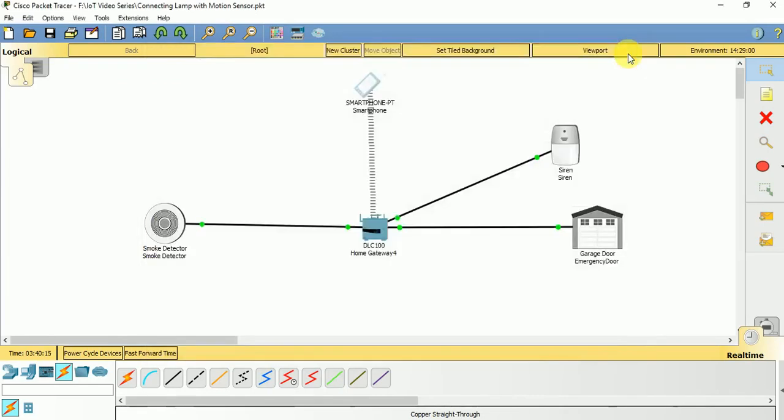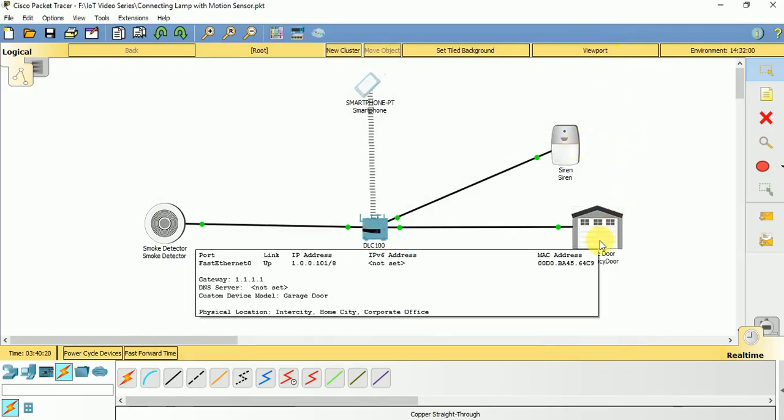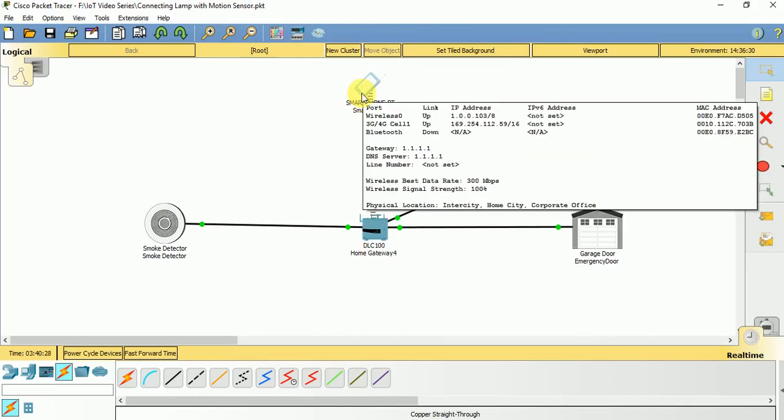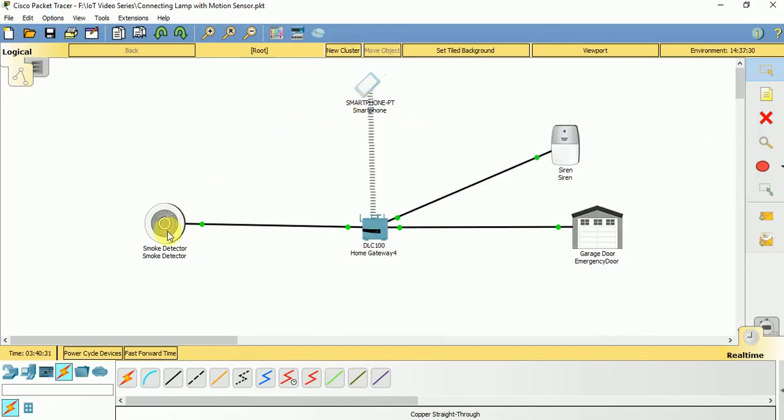Now to check all the addresses, bring the mouse onto the device. You can see that its address has been assigned, and to the siren its address also has been assigned, to the mobile its address has also been assigned, and the smoke detector.